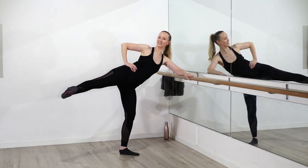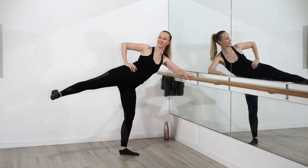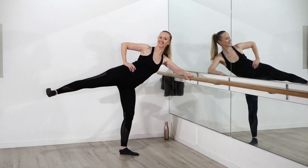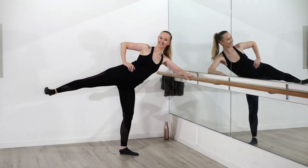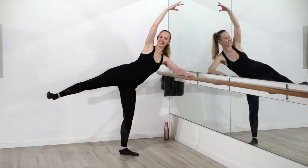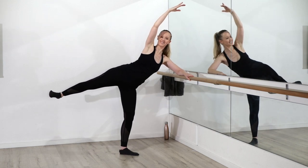We go forward, then back and back, forward and back. Slide forward and back, forward and back, forward, back, forward, back. Reach that side arm up overhead, forward and back. Reach long through the top arm. It's in a lovely fifth position.